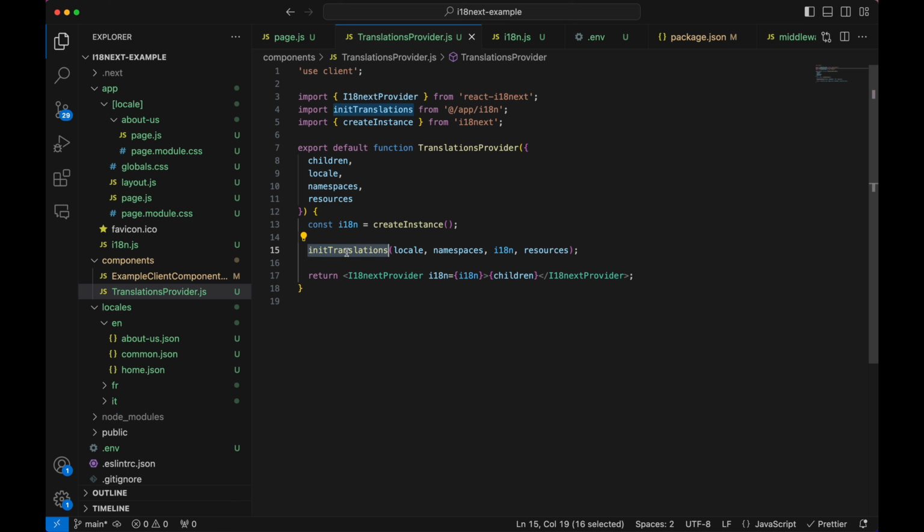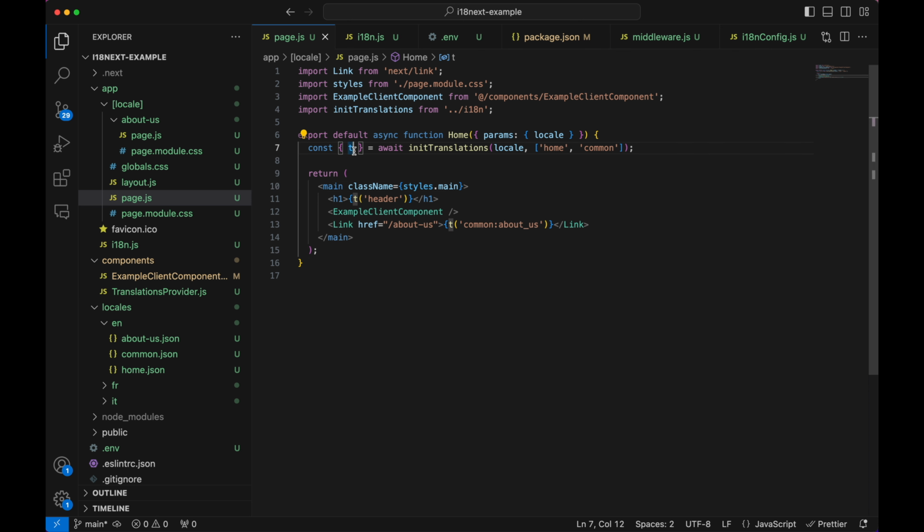We're going to call init translations, and our init translations function is set up to just load these resources without having to go and pull them from our JSON file. So we're just passing the translations directly to this function. And then we are rendering this provider with our i18next instance. So pretty boilerplate. Once again, you're not going to have to edit this or anything like that. So let's go ahead and put it to use.